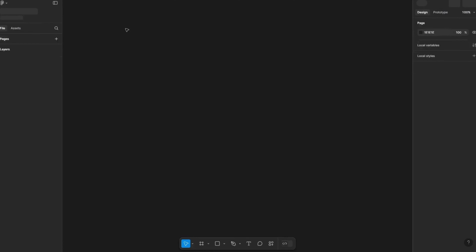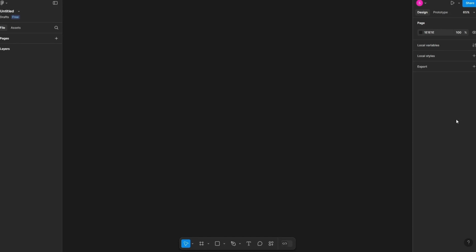Let me create a new design file. Okay, so this is my new design file. All right. Okay, let's get started with the left panel. So this is where your design structure is. Basically, whatever you design here, this is the design structure. Let's name these. Okay, the left part is called the layers panel, which means your design layers and pages will be here. And the center part that you can see is called the canvas.